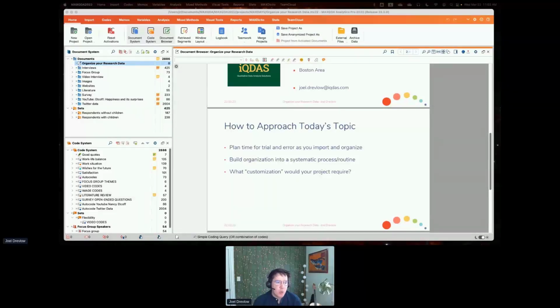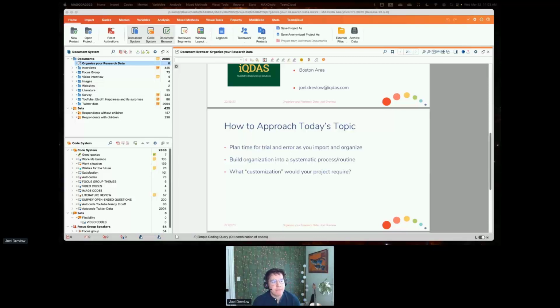Again, depending on the data that you're working with, the size of your team, or if you even have a team, things will likely look a little bit different for you. So this isn't probably going to be a one-to-one comparison. The idea is that you dedicate some time to this process. It really is an investment, and it will pay off in the later stages of your project when you start to generate reports, do summaries, create visualizations, retrieve stuff. All of this gets easier if you have these organizational pieces built in.